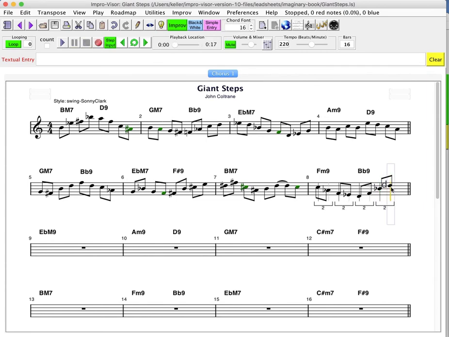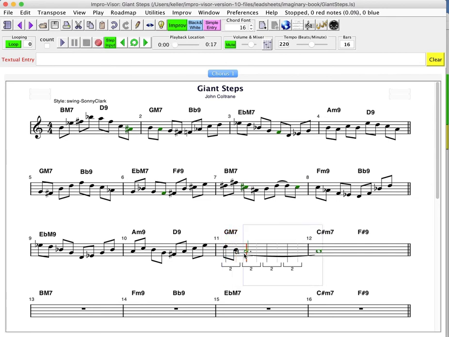Okay, I'd like to go a step higher. A nice thing with a major 7 chord or major 9 is starting on the 7th, and then that gets you a half step to the tonic. And here's another opportunity for a chromatic approach. Okay, so there's a red note. We didn't really intend to press that, so we're going to just punch right over it.